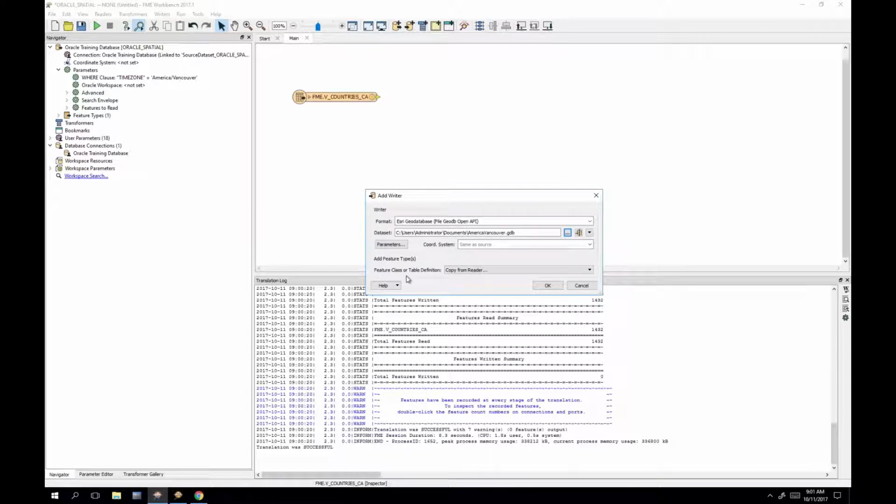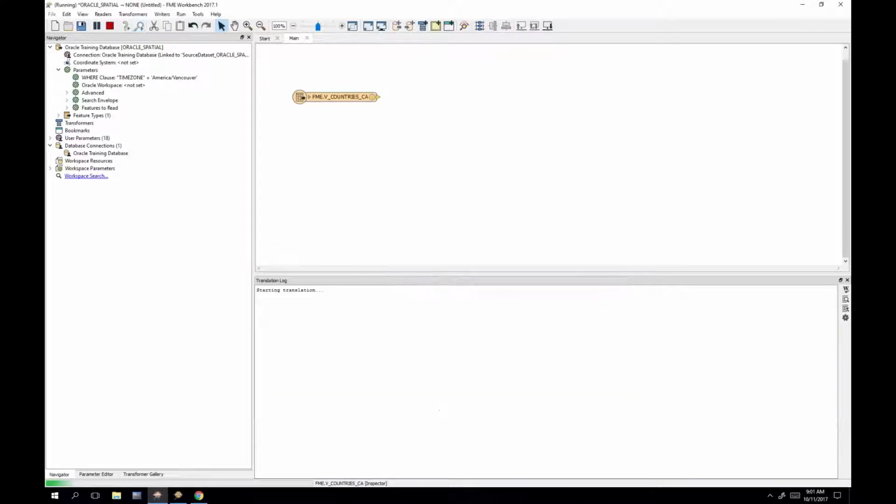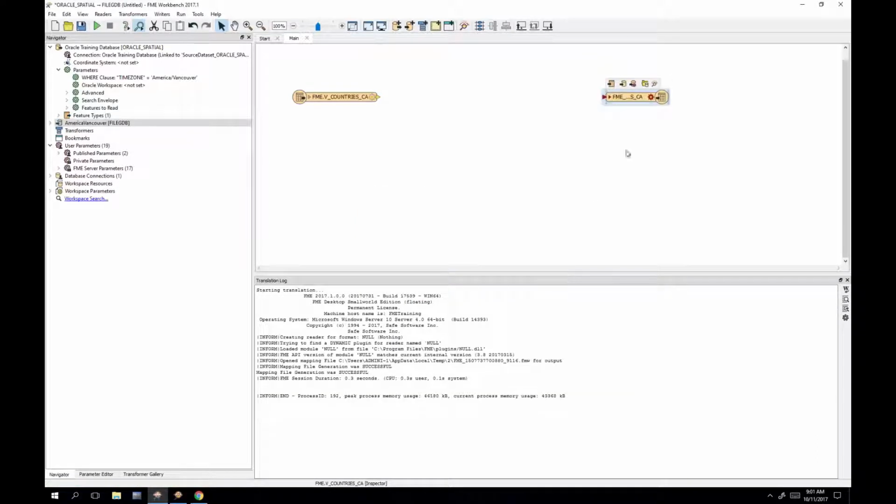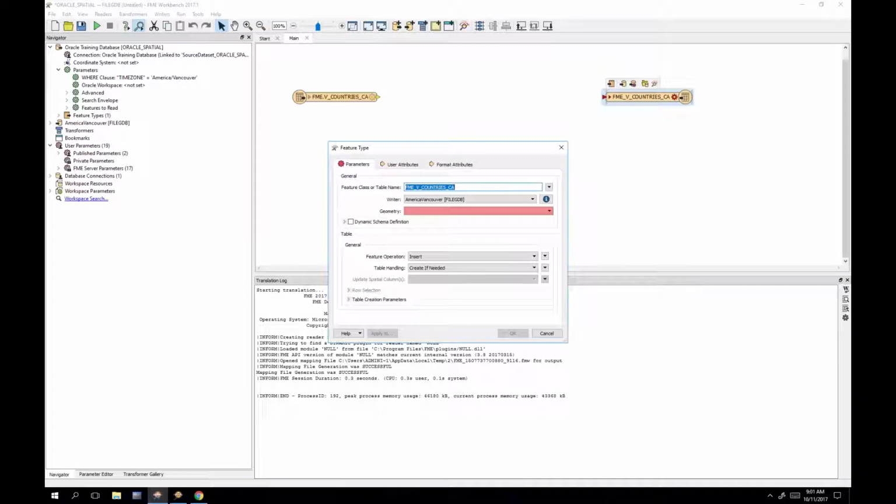We can leave our feature class or table definition as copy from reader. So we'll add that to the canvas, and then we'll open it up and double check the parameters.